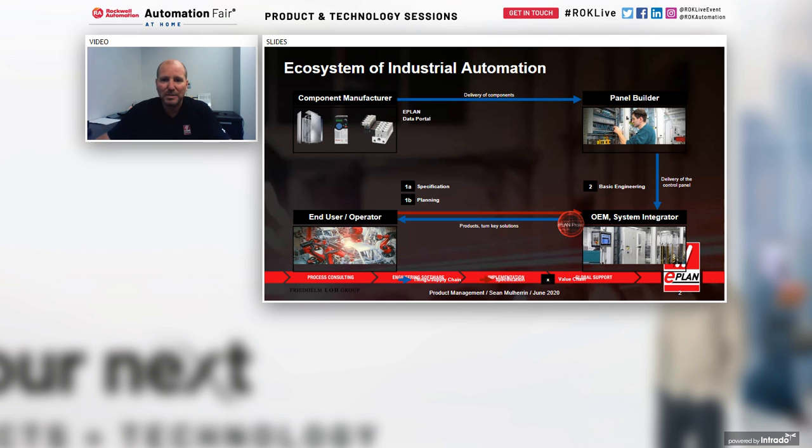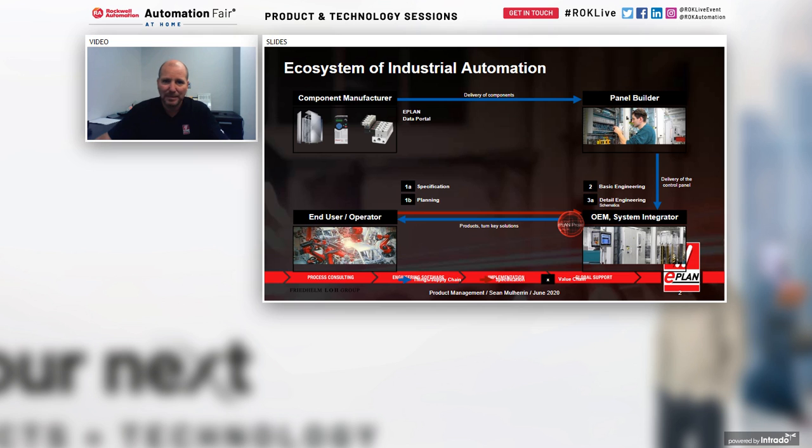Then they're going to talk to system integrators or OEMs that are going to actually build the systems and the machines. And this is where we start with our EPLAN project. So you need a data repository to start capturing your information up front. The EPLAN project can also contain template information. So if the end user operator has a specific layout for the controls design, that controls design layout, the specification and the templates can all be stored in the EPLAN project for the machine builder or OEM to simply use and follow.